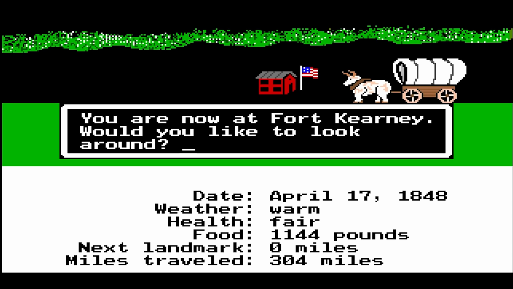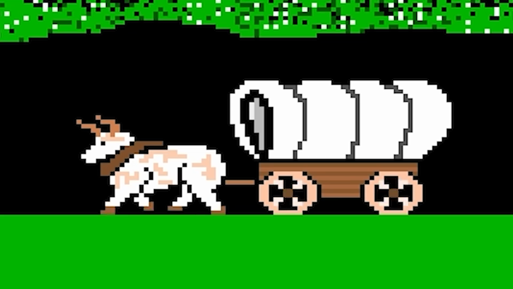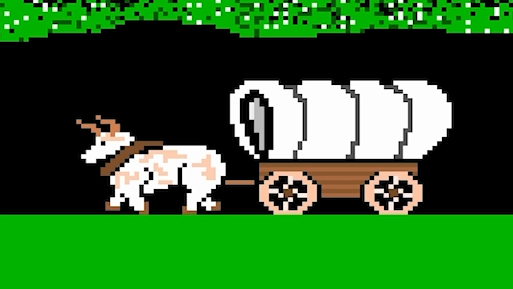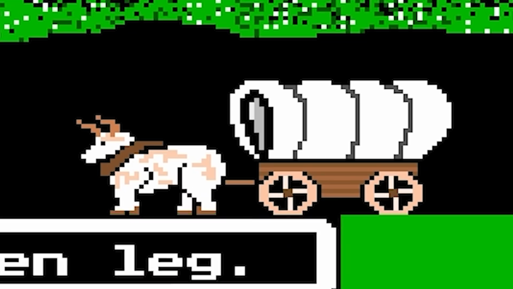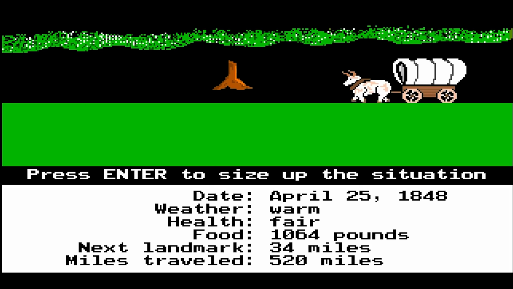Nice. Independence Hall. Oh, Fort Kearney. Should we look around? No. We have to go. Baron has to break his other leg. Now it's very rainy. Health is fair. Is it just me or does the animation of the oxen walking look like he's walking backwards? I know the wheels are going for it. Oh, Baron broke his other leg. It's too bad. I feel bad for him.